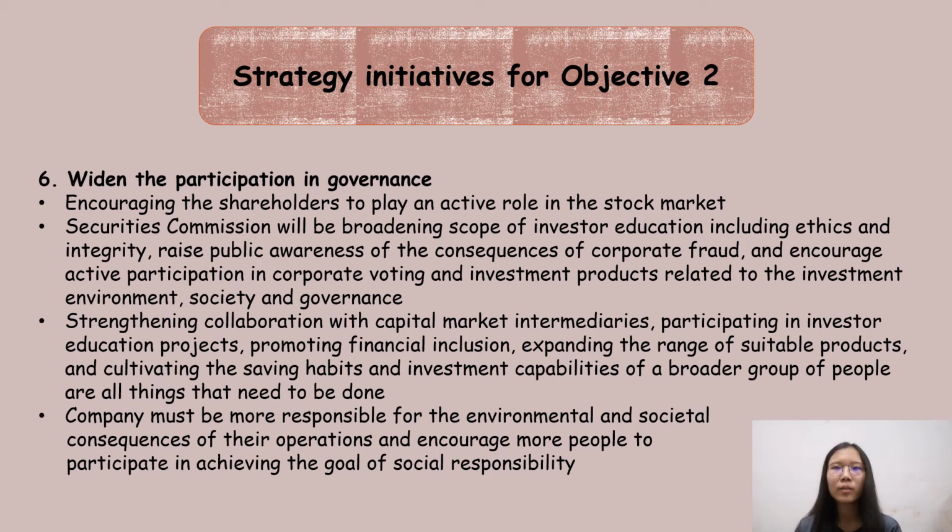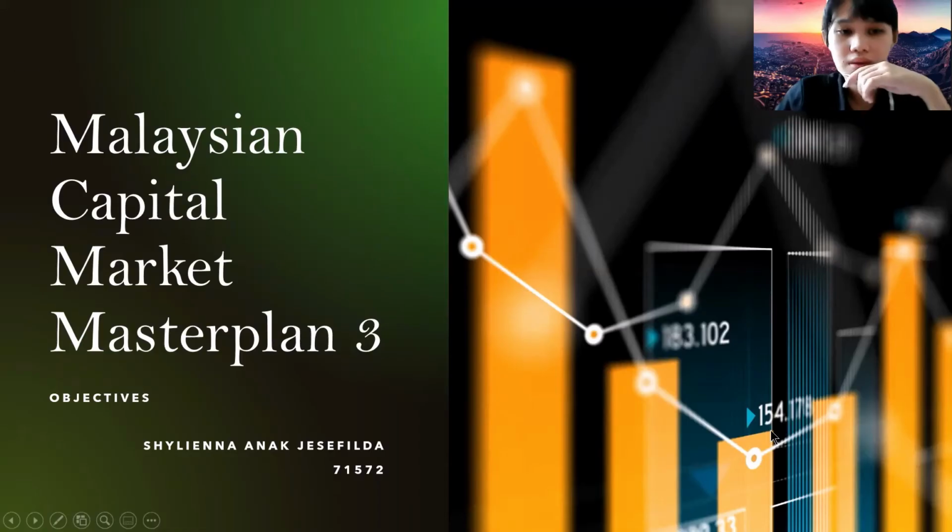Strengthening collaboration with capital market intermediaries, participating in investor education projects, promoting financial inclusion, expanding the range of suitable products, and cultivating the saving habits and investment capabilities of a broader group of people are all things that need to be done. Companies must be more responsible for the environmental and societal consequences of their operation and encourage more people to participate in achieving the goal of social responsibility.